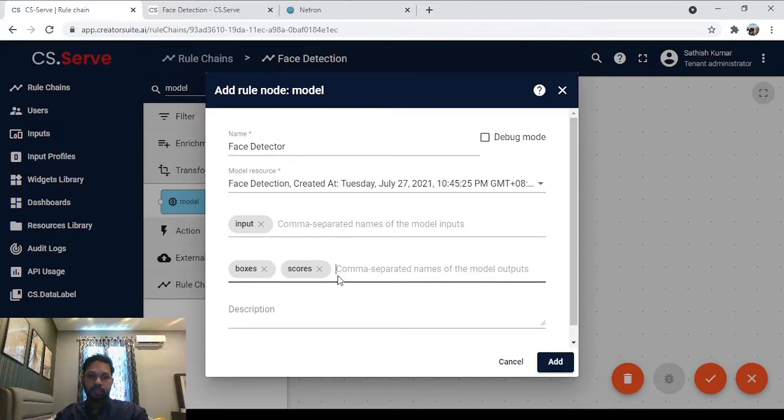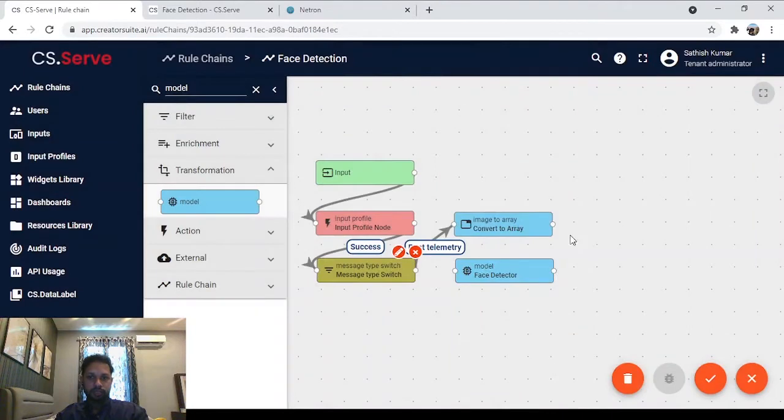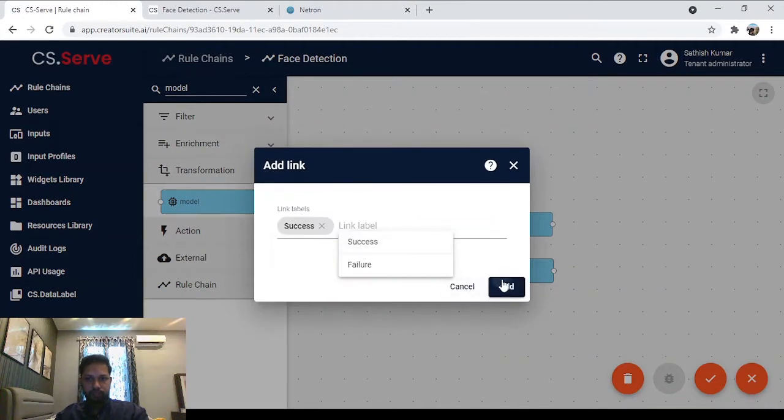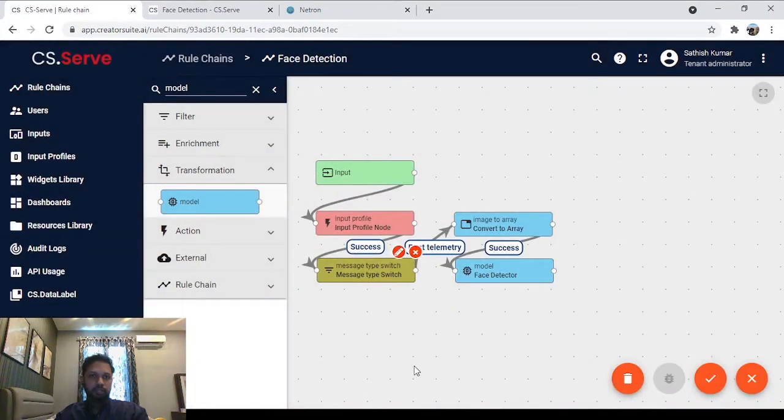This may be a bit confusing, and after we are done with the rule chain, I will show you all how to know which are the inputs and outputs. So let's add this chain node here, and let's go ahead and connect it. As always, success.